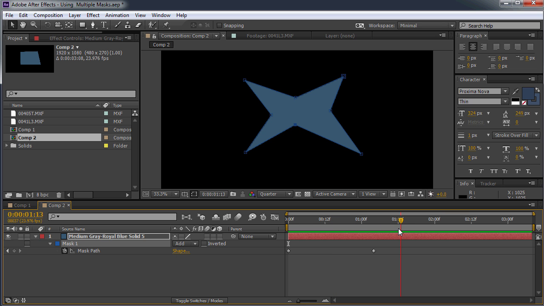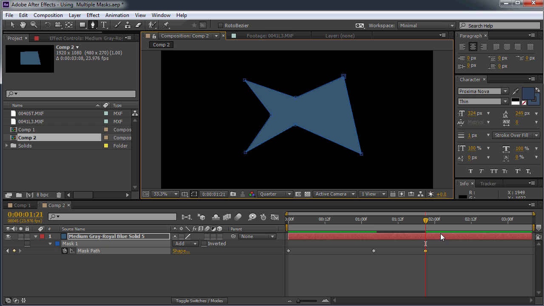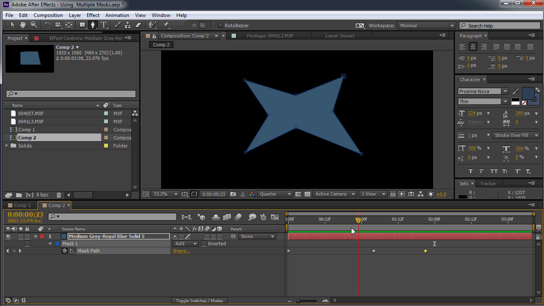However, when it comes to deleting these points, things are a little bit different. So I deleted that one as I did before. And now you can see we get this weird shifting of points as we go between these second two keyframes. And that's because of the way After Effects deals with mask points. Each mask point has an index, starting with the main point and moving around in the direction that you created it. So when we delete one of those mask points, the remaining ones shift their indexes and take the position of that point.